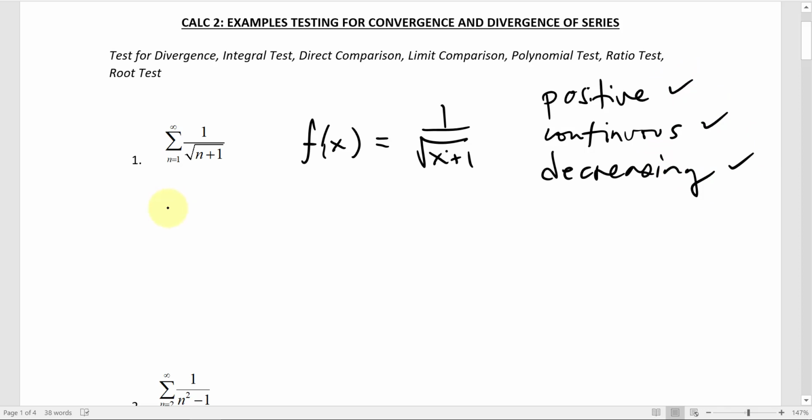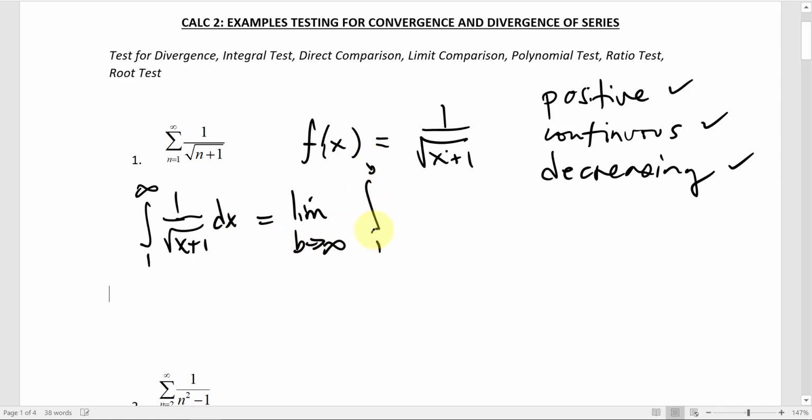So in the integral test, what happens is you do an improper integral with this function of real numbers, and whatever that improper integral does with respect to converging or not, the series will do the same thing. So let's write an improper integral from 1 to infinity of this function, and because it's an improper integral, we need to turn it into a limit. Let's pick some variable like b and do a proper integral from 1 up to b for this same quantity.